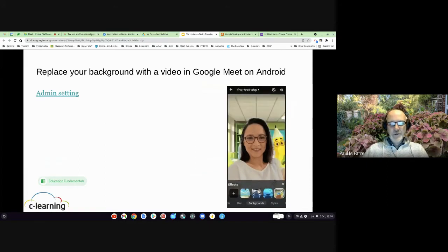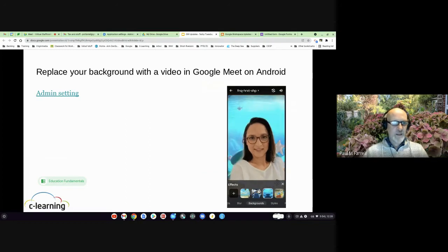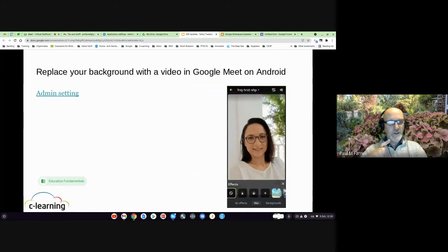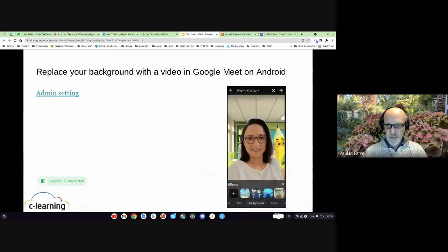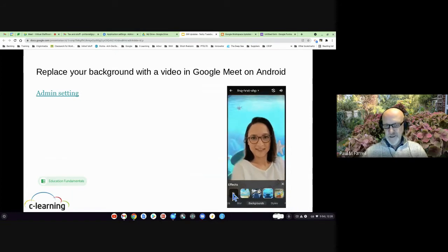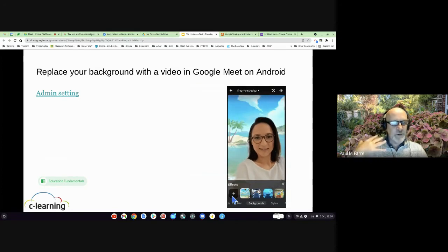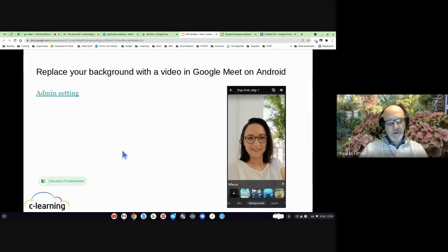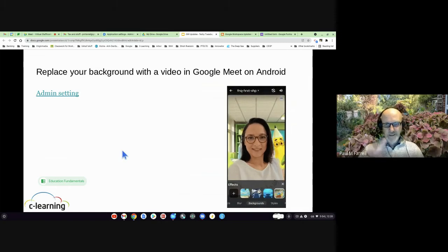Backgrounds on Android: it's been on iOS for a little while, and it's now there on Android devices as well. You can decide whether people can do that, and as well as being able to say yes, they can choose the backgrounds, you can set it so they can choose the backgrounds that Google supply. In the little GIF on the screen, you can see in the bottom left of the video there's a little plus sign. That means there's a second tick that says they can add their own backgrounds. This beautiful picture of me in front of my hydrangeas is because my boss has allowed me to add my own backgrounds. So just be aware that it's a two-step process.